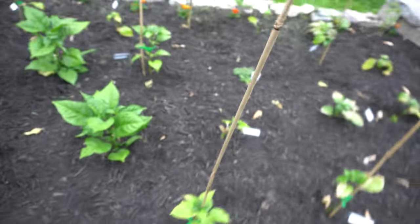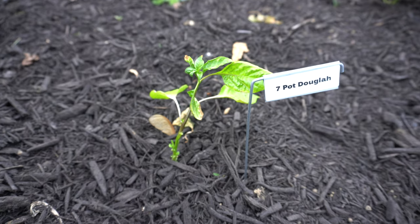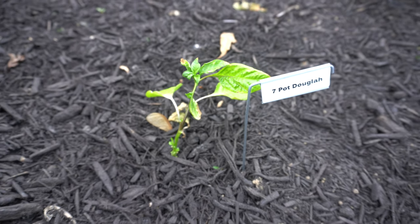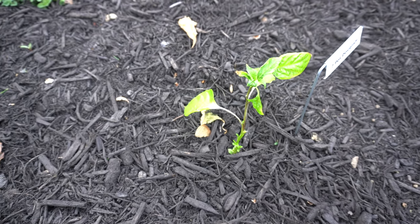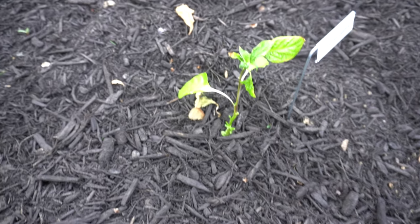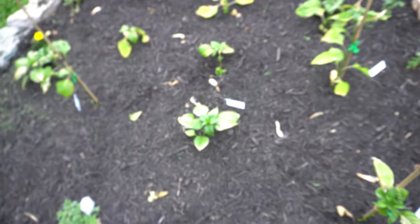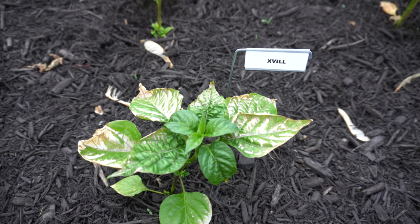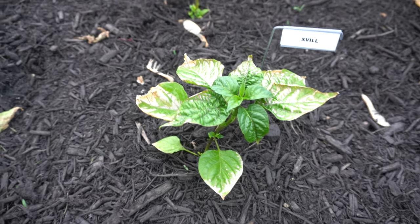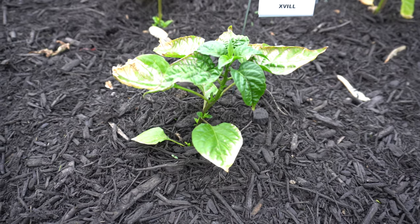Let me work my way around. This one I'm actually kind of worried about. This is the 7-pot Douglah. Eek, looking kind of sad. But it is what it is. I think it'll come back. I don't know how much it'll produce this year because it had such a struggle in the beginning. This is one of those weird ones, the XVILL pepper. Whatever in the world that's supposed to be. I don't know why they named it that. But it's bouncing back, not too bad.